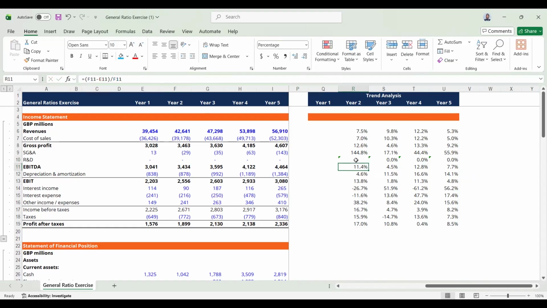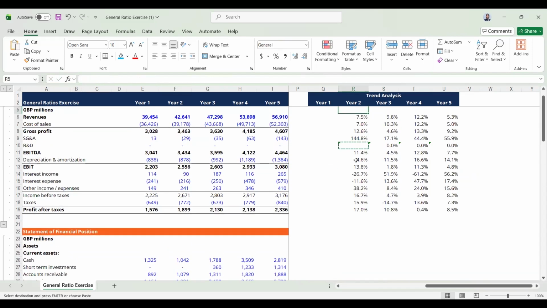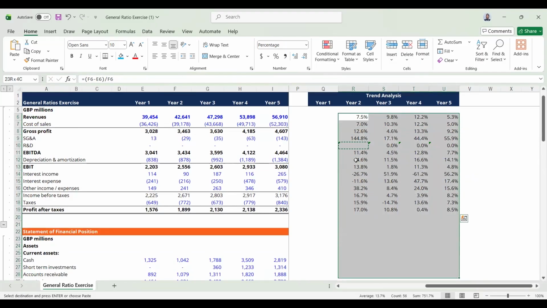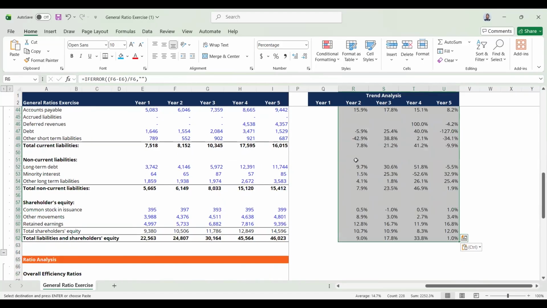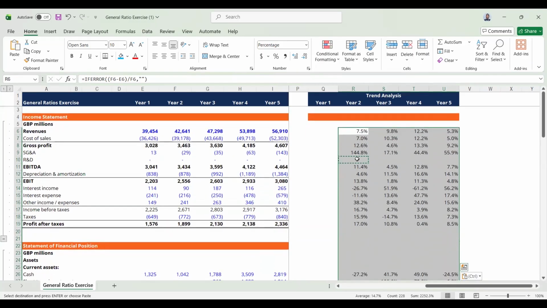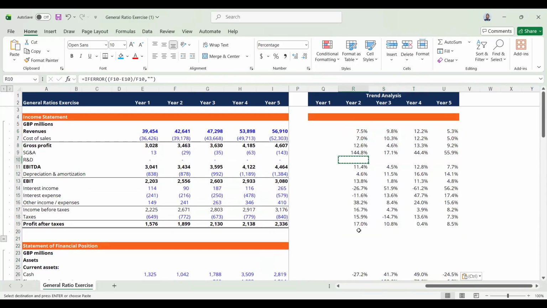So as you can see, this is now nil. I can replicate this formula down such that anywhere there is no figure, instead of giving me 0, it will just give me blank.